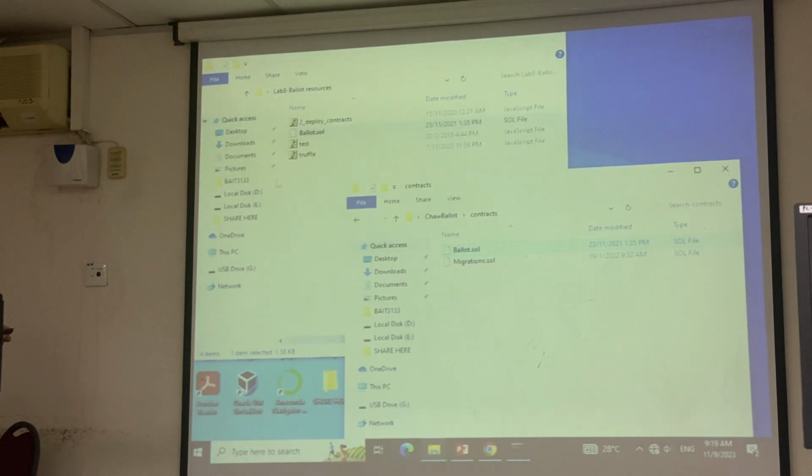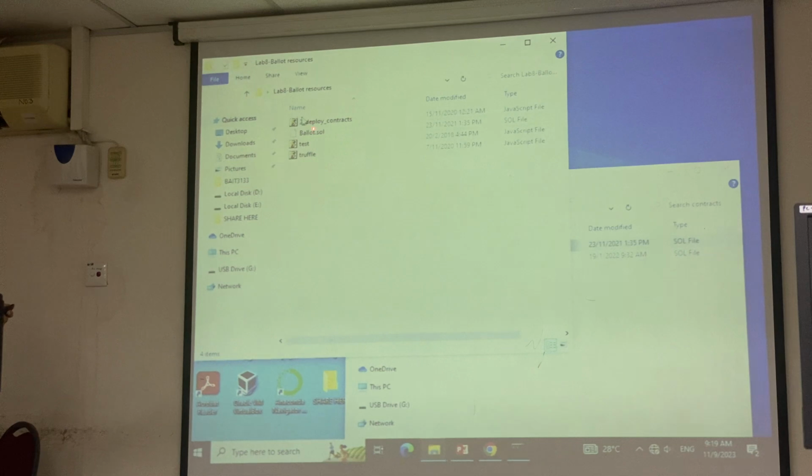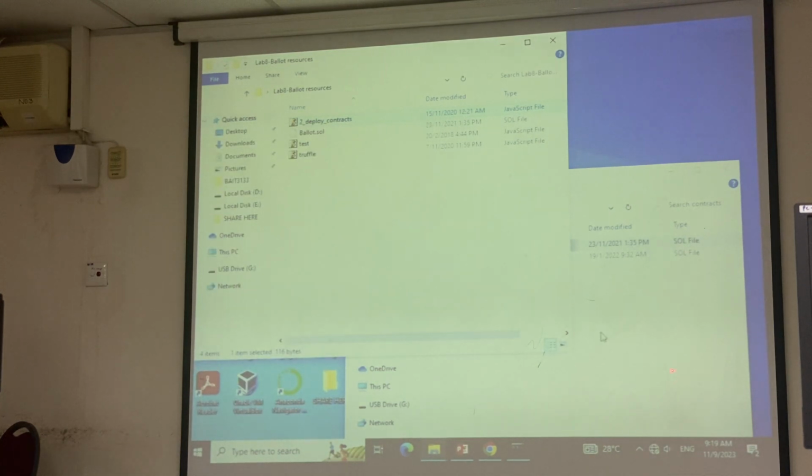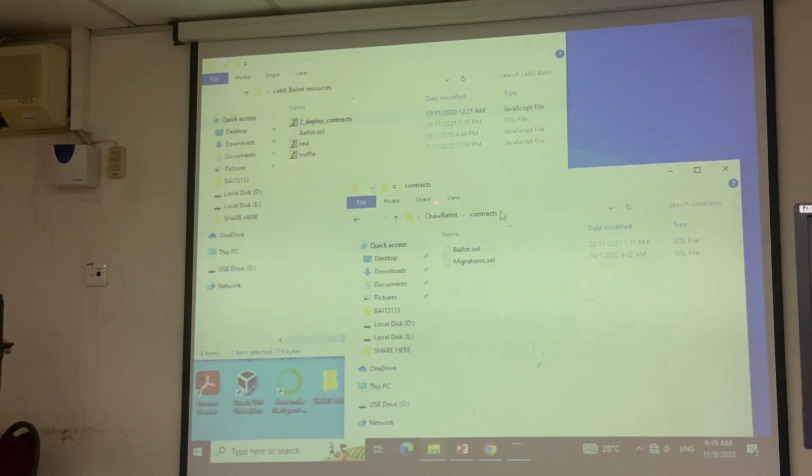The next thing is to copy this number 2, the 2 dash deploy dash underscore contract, not the dash one underscore. I right click; you can see this is the JavaScript file. We copy it first, and paste it onto the migration folder.